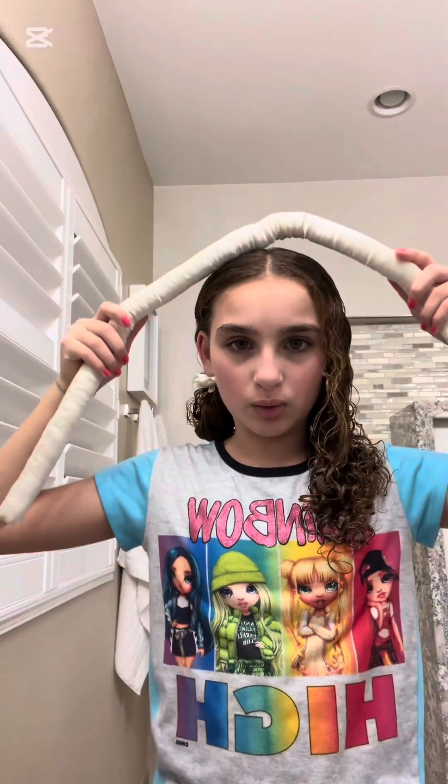I'm just going to use a scrunchie to hold down one of the sides while I work on this side. So this is the first new thing I got - a heatless curl. My hair already naturally is curly but I want those big curls, so we're going to try this. I've never done this so I'm just going to go by the videos I've been watching.